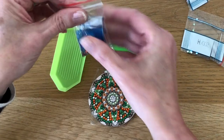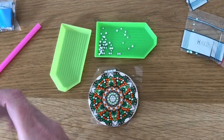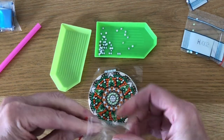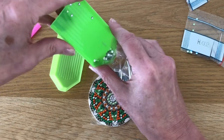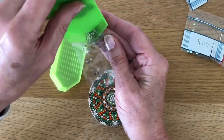The packets, of course, are split with no way of sealing those. So I'm going to fold those over and put them into the self-seal packet as well. So I would say this kit isn't as easy as the box, because with the box we didn't have any problems because they were already in their self-seal bags and we didn't need scissors. So here's the first packet. Do exactly the same with the clear and green, which are going to be a bit trickier to sort out when I get home because they are so close in colour. Oh dear. I would recommend, if you're going to do it this way, to do the clear and brown perhaps instead.